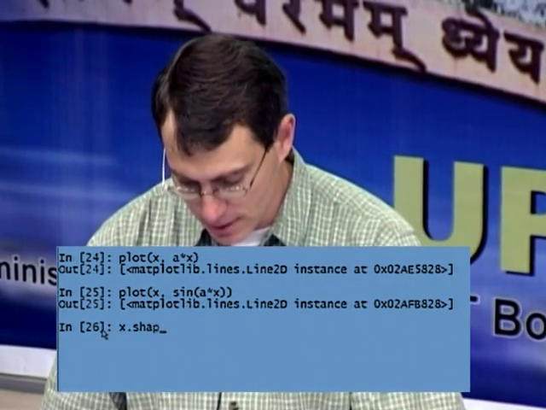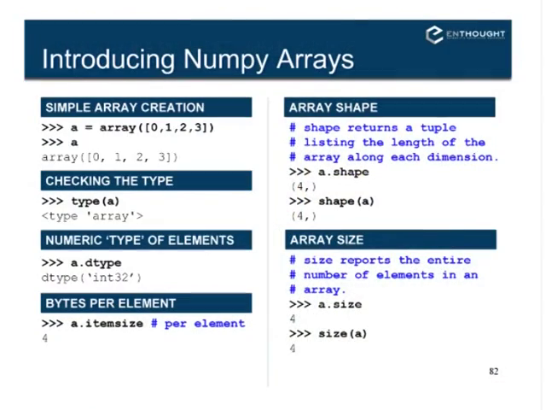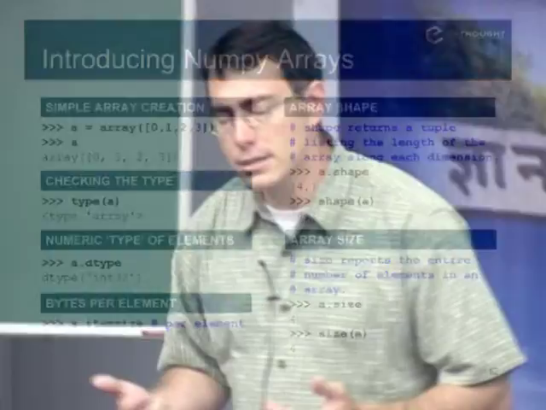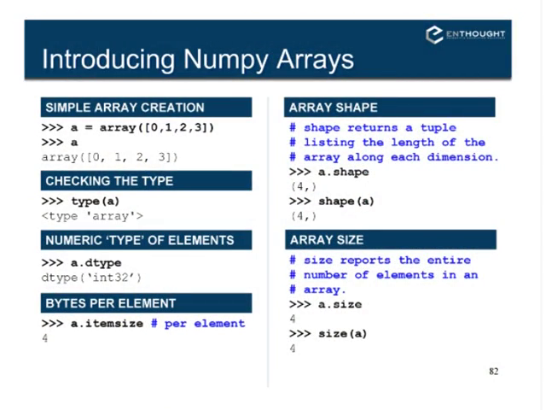You also have item size — you can ask how long each element is in memory. This tells you each element is four bytes long. You can ask for the shape: a.shape returns the shape as a tuple. For an array of 11 elements, it returns (11,) — a tuple because NumPy handles multi-dimensional arrays. You can also call the shape() function on any sequence, including nested lists. If you hand it a list of four 4-element lists, it returns (4, 4). The size attribute gives the total number of elements.